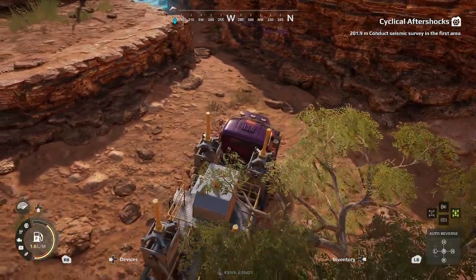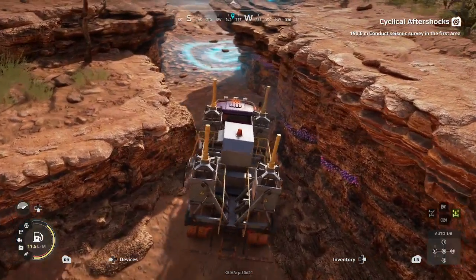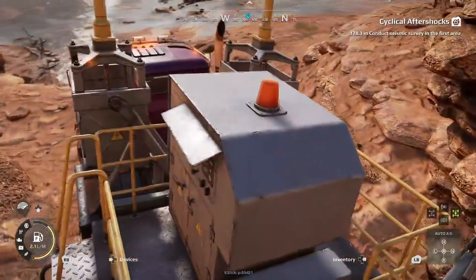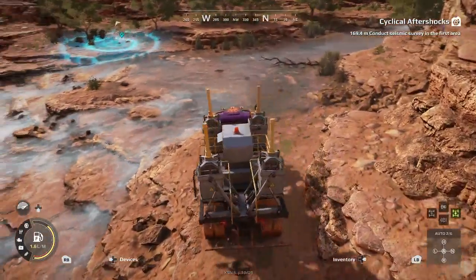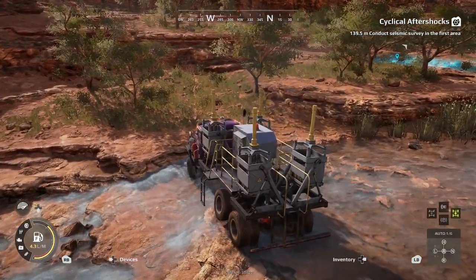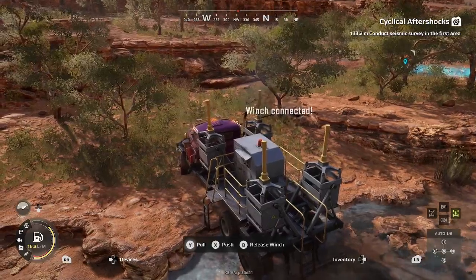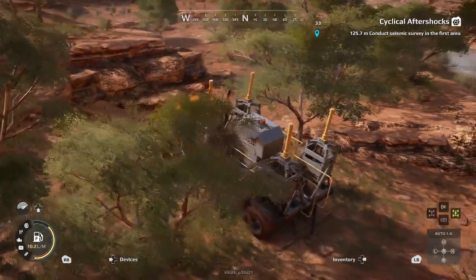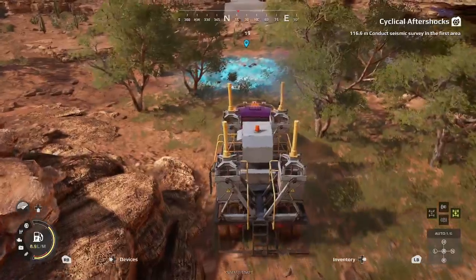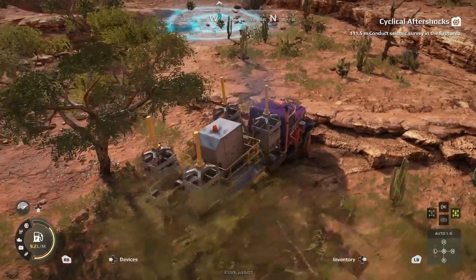Might take a little bit of back and forth to get the angle right. It is kind of a tight squeeze here. So we're going to go ahead and just drive right through here. Once we get through here, we're going to drive over here and go across the little river here. It's almost entirely rock on the bottom, so it's not super muddy at all. Pretty easy to get through there. Going to use a tree to kind of pull us up over the ledge. And we're going to go ahead and go right in between these trees here. And then go up here on the left side.